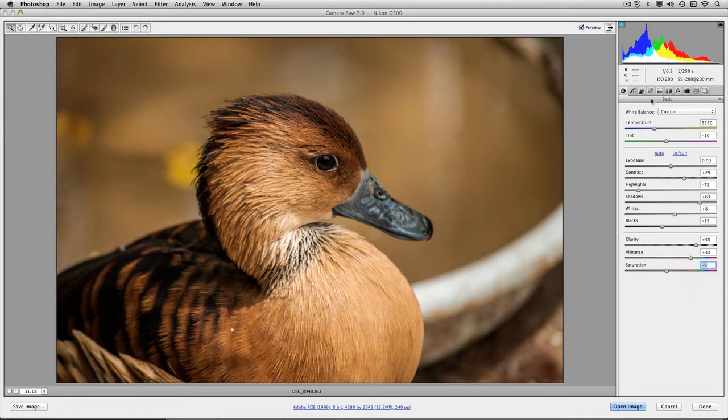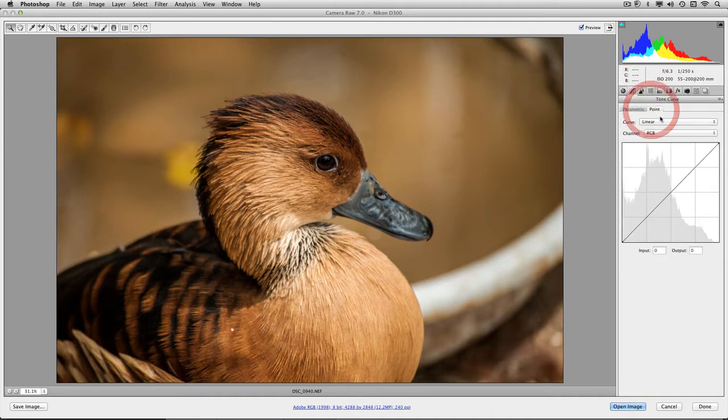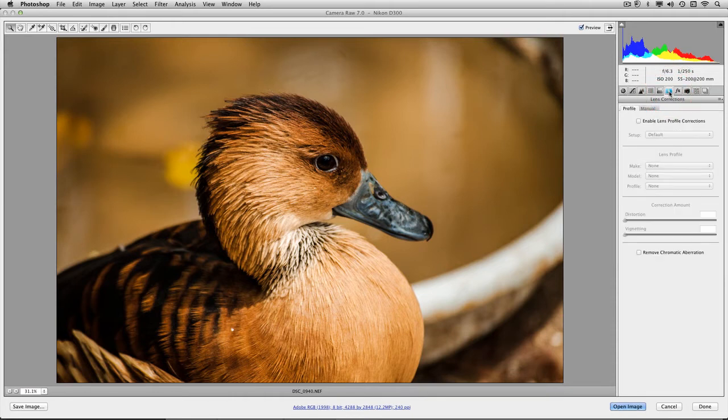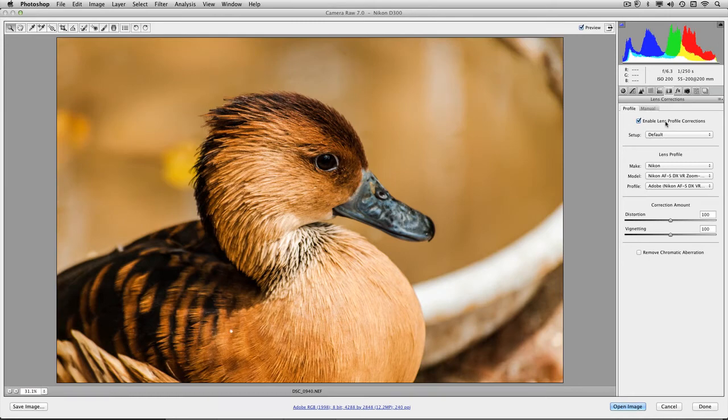Beyond this, there are several additional controls. I'll show you a few of my favorites. The tone curve option can be used to apply a simple curves adjustment, and curves allows for a little bit of a gentler transition in some of the different exposure areas. We'll explore curves much more later. Additionally, I'll take advantage of lens correction and enable the lens profile correction. This will go through as you see there, and it compensated for any unwanted vignetting at the edges and automatically corrected any distortion caused by the lens.